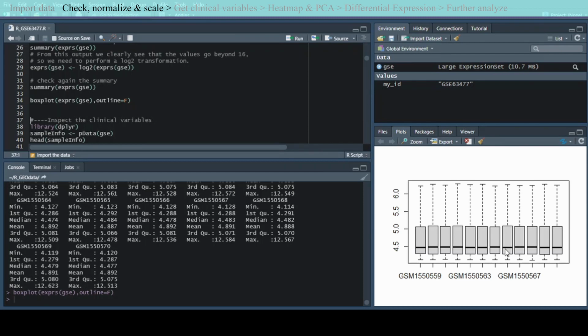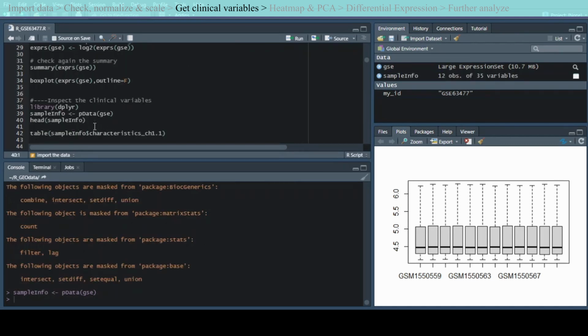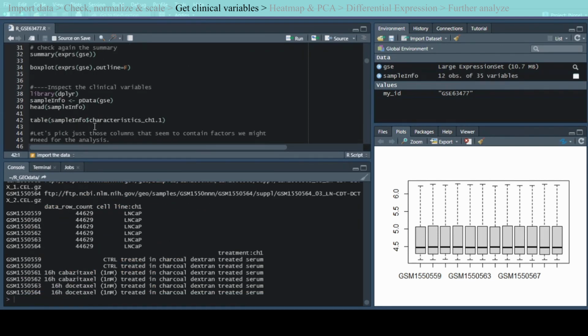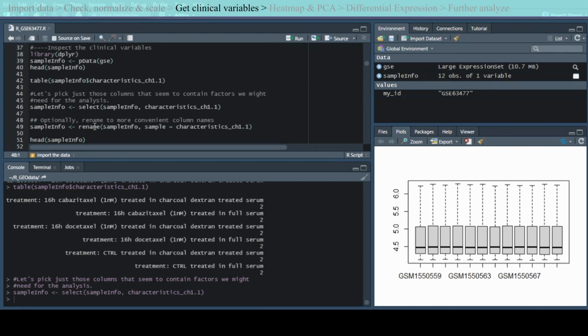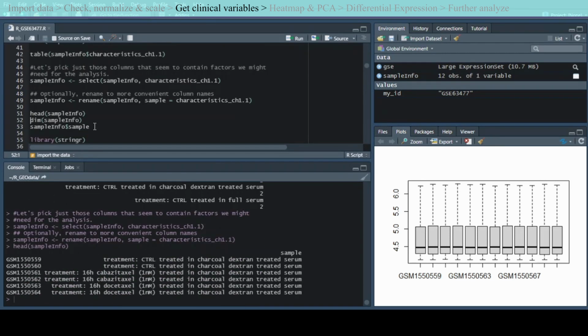Now we try to have a look in the pData for the element that we need for the analysis. So we want to know the sample name, whether it is treatment or control group. Looks like the information is inside the column of the characteristic GH1.1. Okay, we can use the select function to subset the column of interest. Okay, now we can have a look at the information.